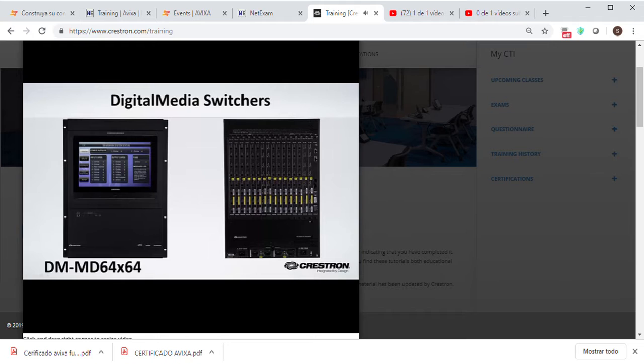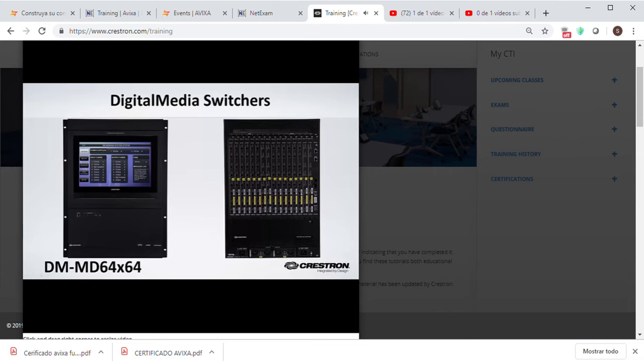the 64 by 64 is field installable, allowing for easy and flexible system configuration and the ability to make changes to the system as needs arise. The 64 by 64 features hot swappable redundant power supplies and advanced system-wide monitoring to ensure continuous, dependable operation for mission-critical applications. Located on the front of the switcher is a 15-inch touchscreen for operation and setup, as well as troubleshooting tools to make setting up a complete multi-room HD system easy.